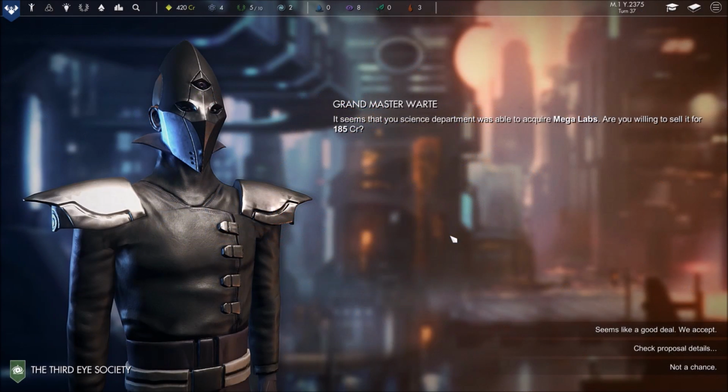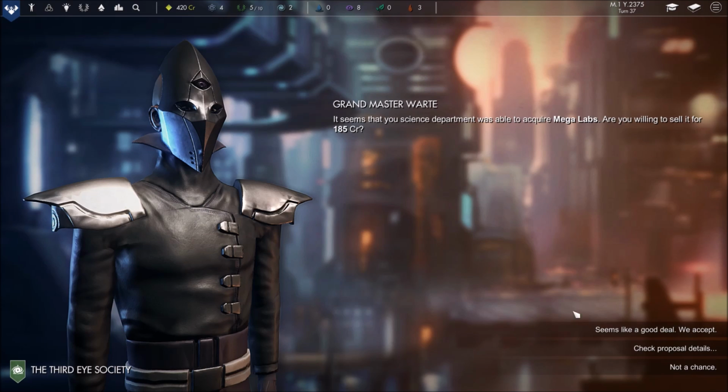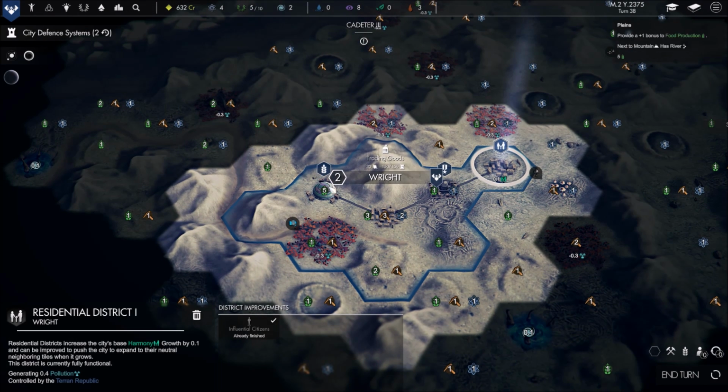Grandmaster Wart over here, nice name, wants me to give him Mega Labs. Well, I'll sell it to him for $185. Let's talk about that. So, can I say, give me a little bit more? Oh, I can either say yes, check the details, or say no. I would like to, yeah, sure. With a name like that, you deserve a little extra. Here you go. I'll take some cash. So a little extra money.